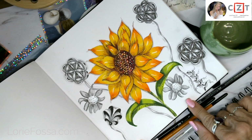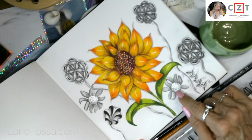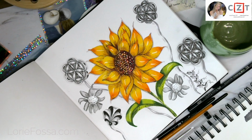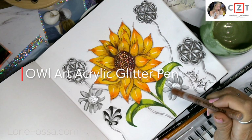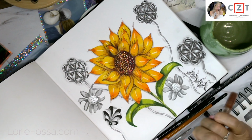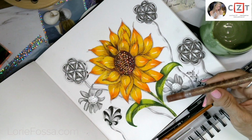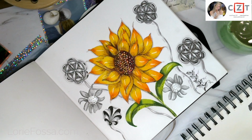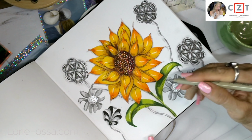But I'm going to come in with my micron and just add a little stem and maybe detail the middle here just a bit. And I have one other thing I'm going to do: add my glitter pen just ever so slightly on a few of these raised glaze orbs that we did. So let me let that dry a minute. Okay. Let's finish this up with just a bit of detail.